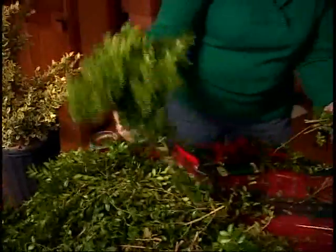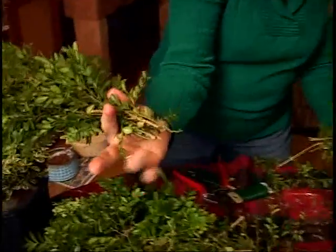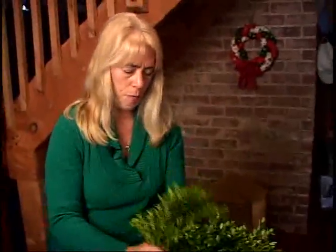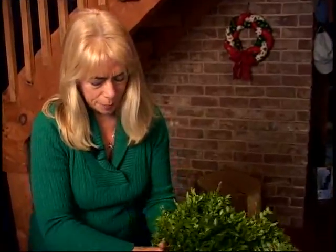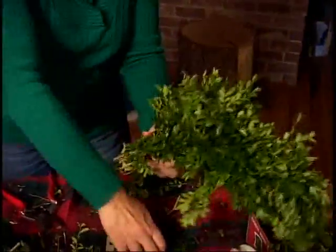Then grab some more boxwood. You want to make sure when you're grabbing the boxwood that all the butts are about the same area. You don't want to have a whole bunch of them that are longer than the others. So about the same length. Okay, I'm going to hide that mechanics and bring this around again. And just wrap it a couple of times.